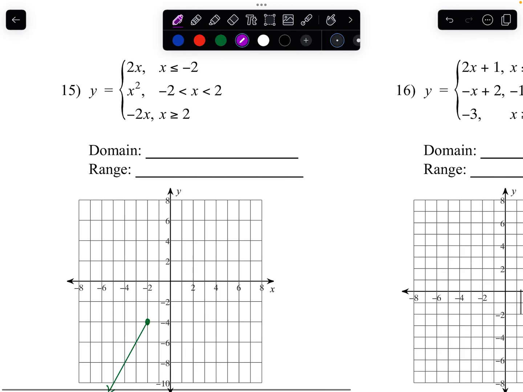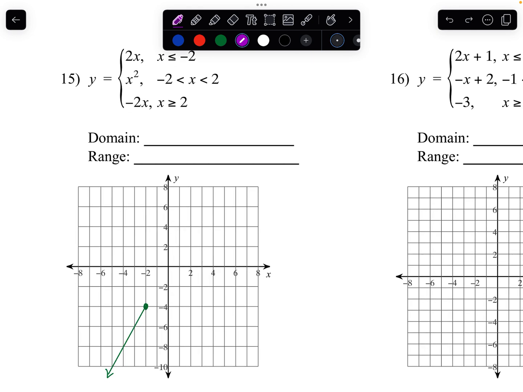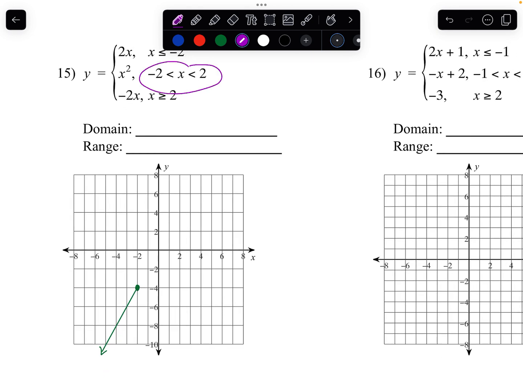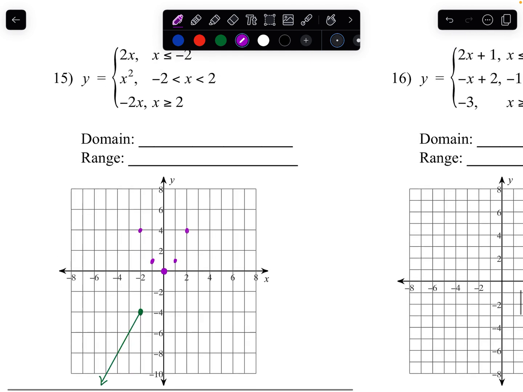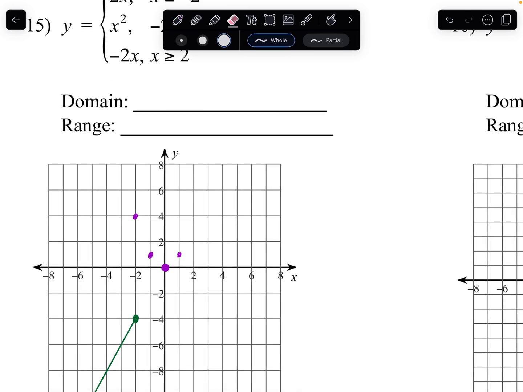For the next piece in between, that's x squared. And so I'm only going to draw this from -2 to 4. So x squared has the vertex here. And then you'd go up 1 and over 1, just using the 1, 3, 5 rule. And we're going to go over 1 and up 3, so that would put me at 4. So right there, those would be my points. Now notice here that there's supposed to be open circles on the end. So instead of drawing these as circles filled in, I'll do an open circle and an open circle like that.